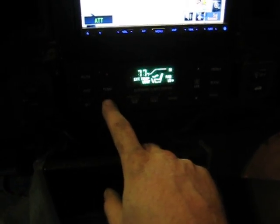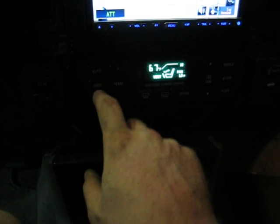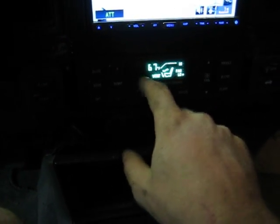Roadmaster controls: temp up and down, etc. Put it in auto mode, and it heats and cools to that temperature. Based on a temperature setting, it'll turn the fan high or low.